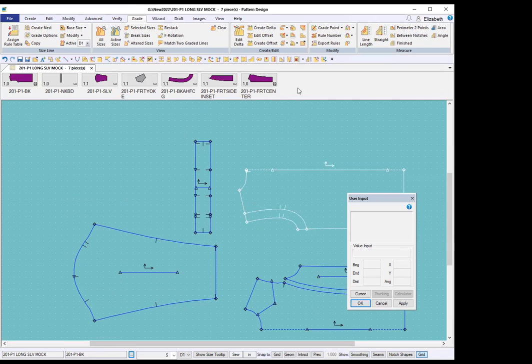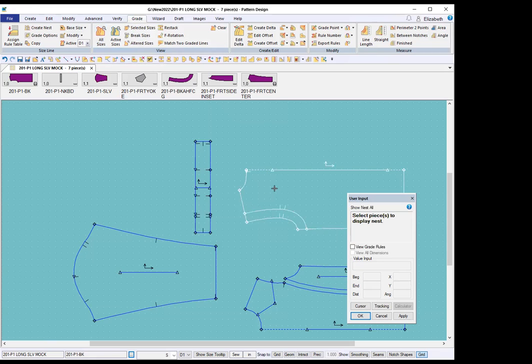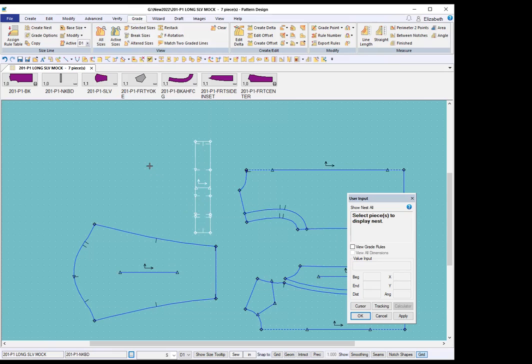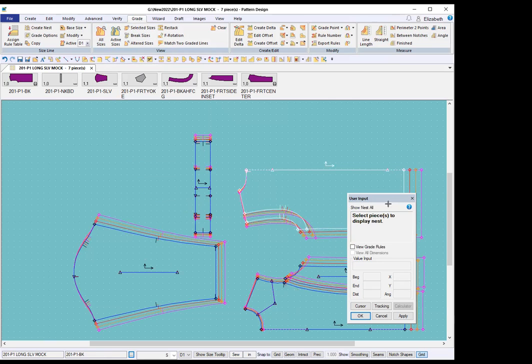Whenever you're doing this, you want to first make sure that the pattern truly is graded. So here under grade and view, you can choose all sizes. And then either choose the pieces one by one, like I did before, holding down Control, or you can right click in space and do select all. And then it shows you, yes, these pattern pieces are truly graded. Great. I'm going to exit out of there, cancel.